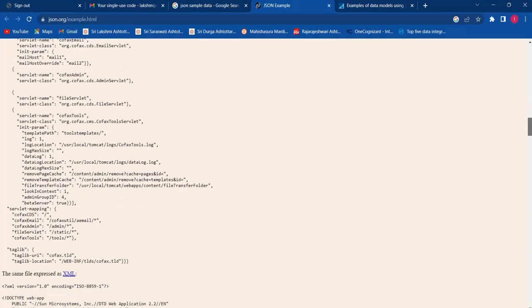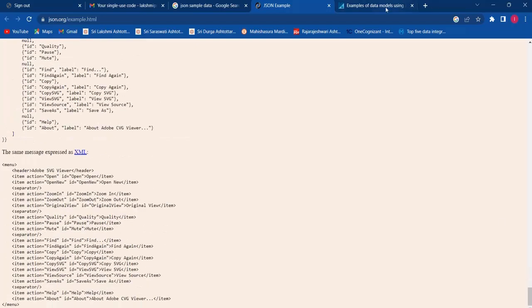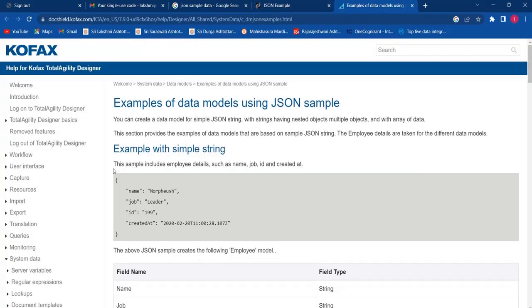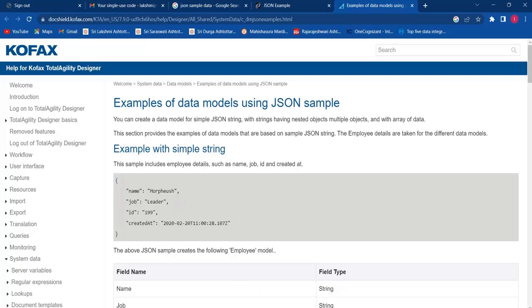I would like to use a simple JSON so that it will be easy for you to understand. Okay, let me take this. This is one JSON, right? So this is the payload for route 1.